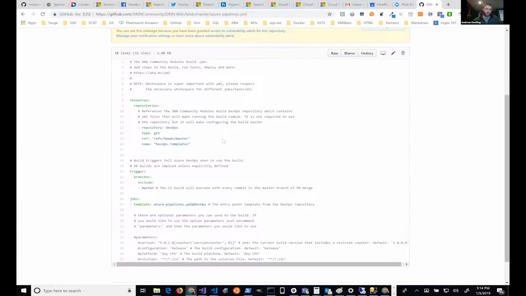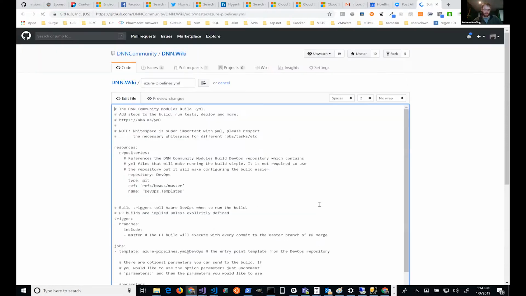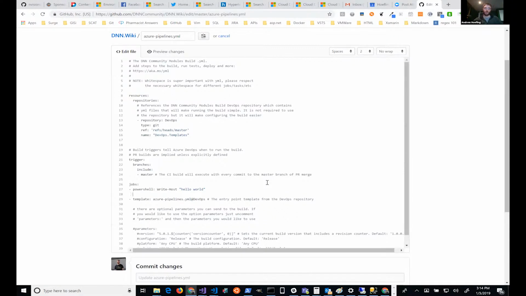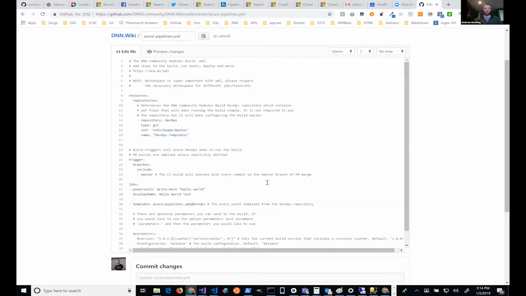Yes. So we can add more tasks in here if we really want to. Don't quote me on the syntax because I always have to look up YAML. But if we go to edit, I should be able to do, I think it's task, and then say yarn. Like PowerShell task would be something like this, and then you would do host, hello world, maybe that would have a display name, hello world task, and maybe, yeah. So you can start adding more tasks in here and then run the build.